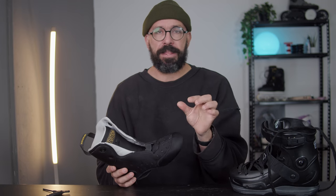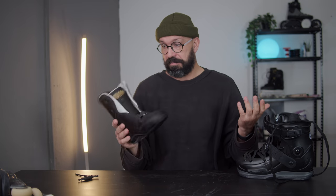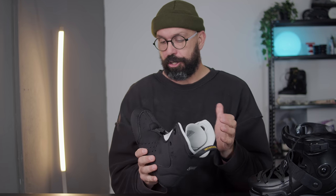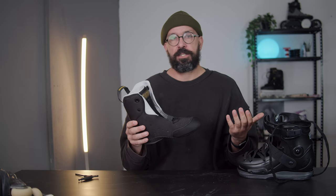It does feel a bit thicker than the V2, but it does feel very premium, even if it's not the premium version. So I can't really complain at all about this. It reminds me a lot of the liner that comes on the Dam Intuition. I'm not sure if it's the same. I think the Dam Intuitions might be a bit thicker on the toe area, but I'm not 100% sure about that.